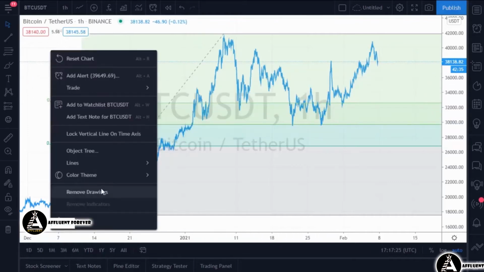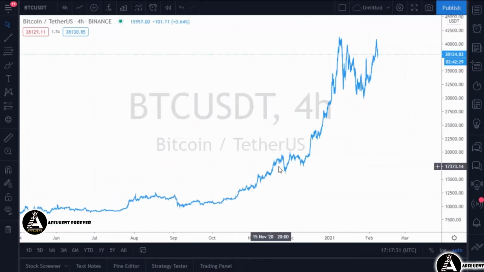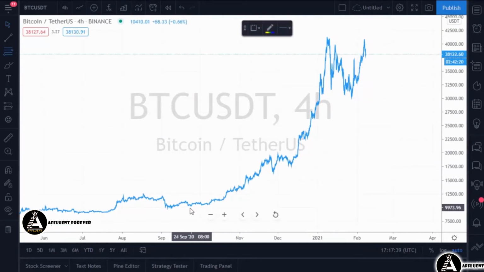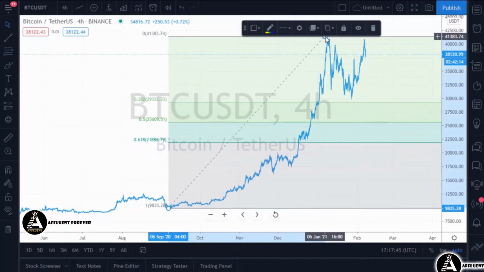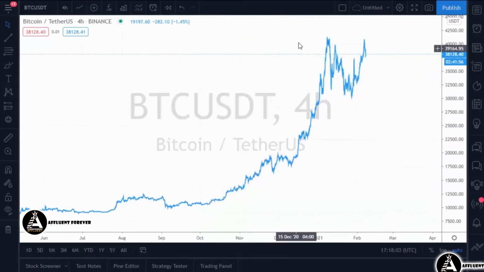So let's go ahead and clear that. And let's take a look at a little longer term chart. So this is a 4-hour chart. Now, this last leg up, that's not really the swing low. So you need to really kind of pull back here, and you can see that the 38.2 got hit. Not a surprise that we ran into a little bit of resistance here at the top. That's pretty common. But notice how we reacted pretty quickly. That's a sign that we are going to continue going higher. So in this case, longer term, maybe you do want to look at a Fibonacci extension.